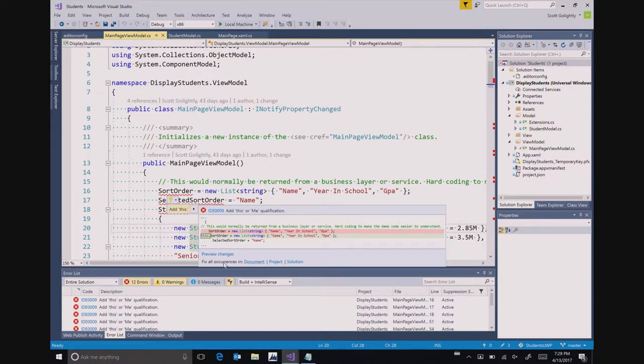Here's a good one that I was talking about. Where I have multiple changes, I can now say, fix this in this document, the project, or the solution. Okay? So this is where you say, do I believe? Do I trust the coding gods at Microsoft not to screw up all of my code if I say project or solution? And that's a personal decision. I'm not here to tell you one way or the other. Some things, like adding this to everything, I'd probably do, because if it screws it up, it's easy to revert.